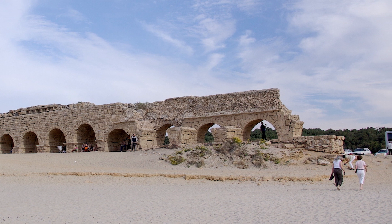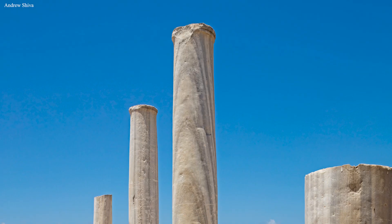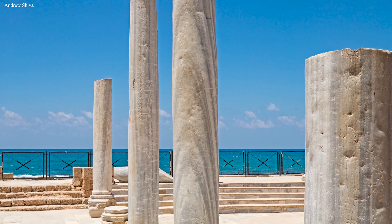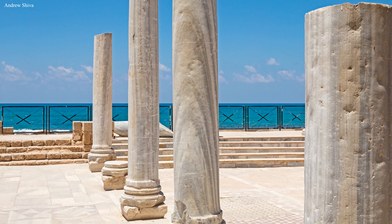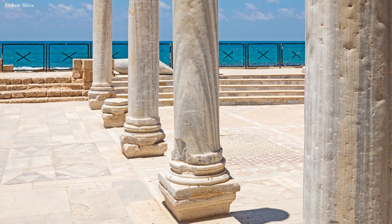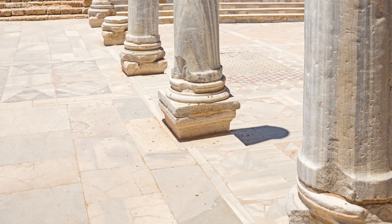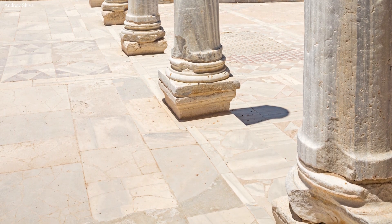This remarkable longevity baffled architects and material scientists for decades. While the long-term survival of surface structures like aqueducts is impressive enough, immersion in seawater is ordinarily lethal to concrete, causing it to crumble within decades. Not only have the piers at Caesarea Maritima survived, they have actually gotten stronger over time. Even more baffling, in terms of sheer compressive strength, Roman concrete is actually 10 times weaker than modern OPC-based concrete, yet somehow many times more resilient.